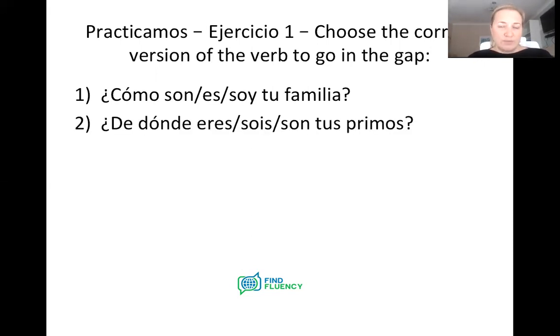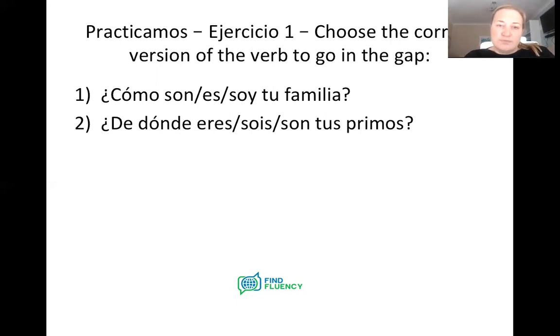Just want to point out with number 1 that familia in Spanish is a singular noun. So although in English we might say my family they are, right? Although it's kind of not really correct either, we might say my family they are because it's sort of a collective noun in our heads because it's more than one person. But in Spanish, the noun familia is singular. Okay, so that might help you or inform your answer there a little bit, I think.